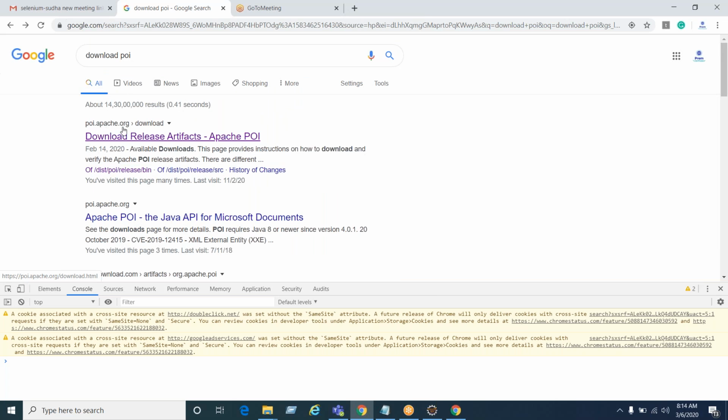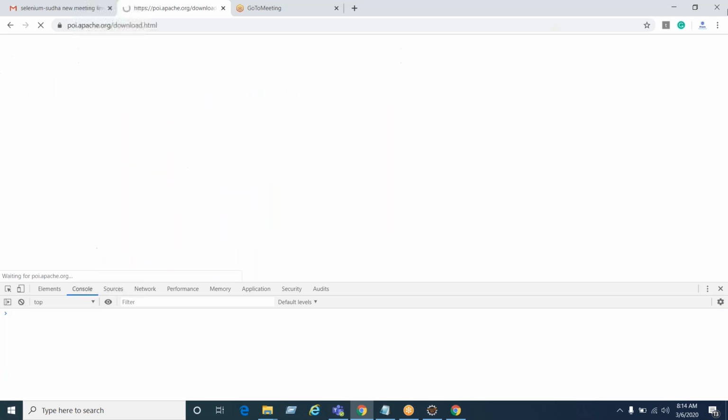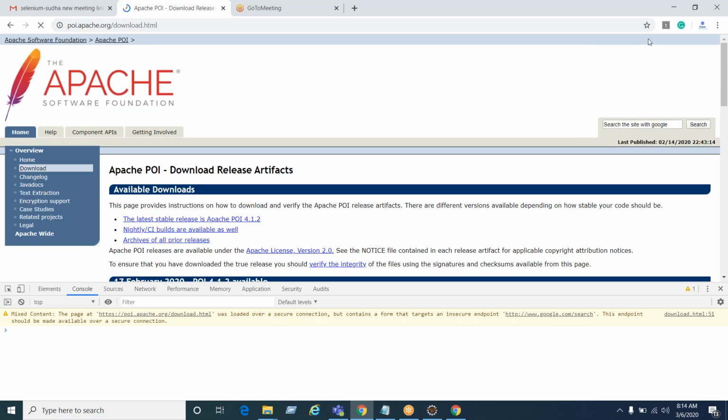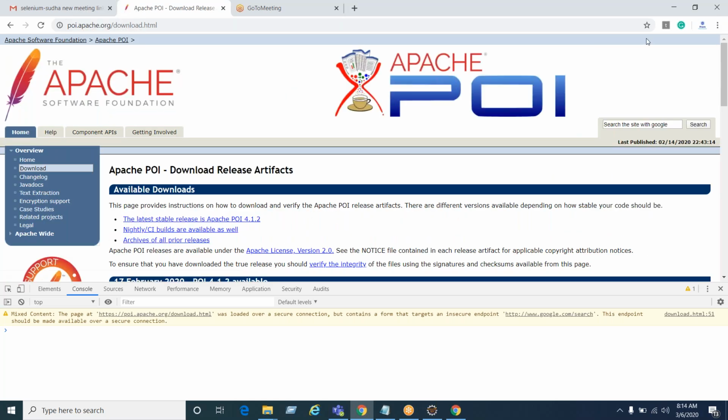See, poi.apache.org. So this is the official website. Maybe this site is down for maintenance. Okay. So this is the official website for the POI.